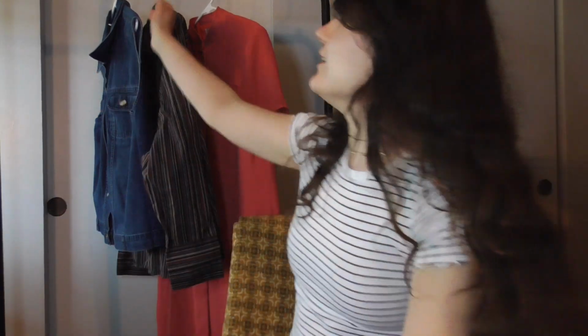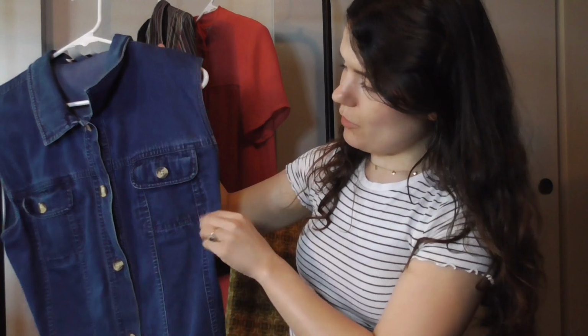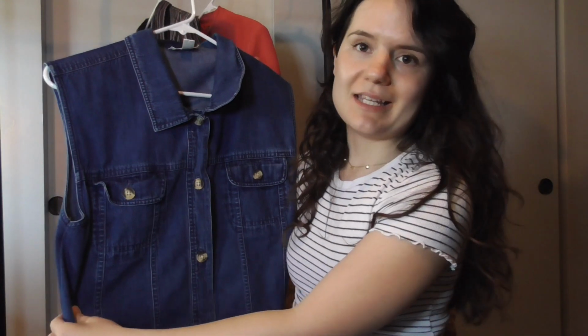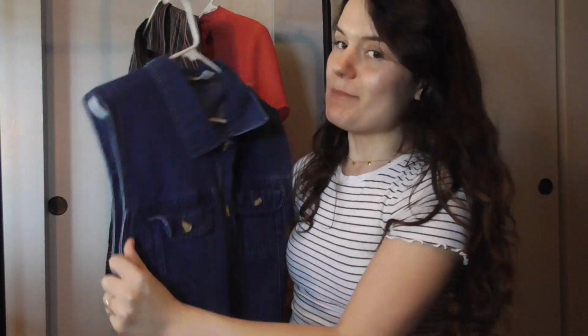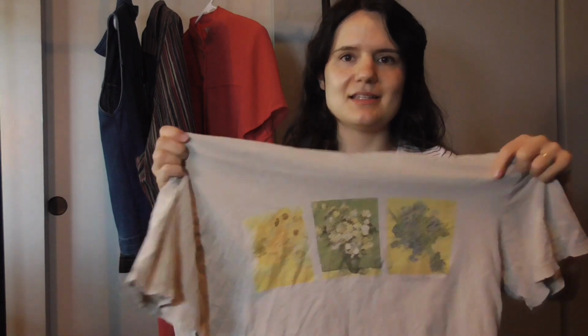Alright, so now that this vest fits a little bit better, I've taken in about 3 inches total, 1.5 inches on each side. Let me show you the rest of my plan. So I have this t-shirt that I got from Ross a long time ago. I have always loved it because it has these Van Gogh paintings on the front.